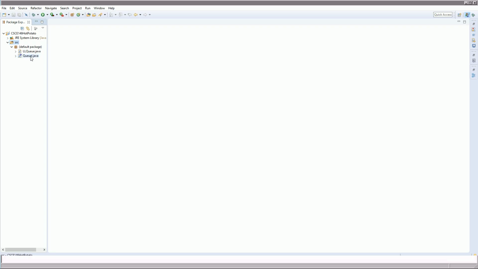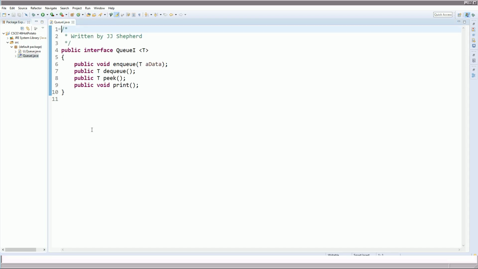The first thing I'm going to do is open up the queue interface. Now once again, what an interface does is it defines this type. But furthermore, anything that implements this interface must have the following methods. This is one critical way that we can use polymorphism: anytime this QI is used, it must implement this, so this thing, QI, can be implemented in many different ways.